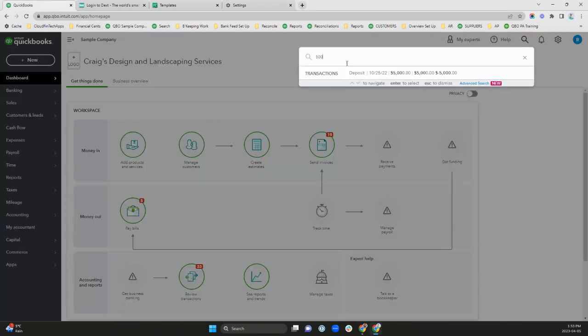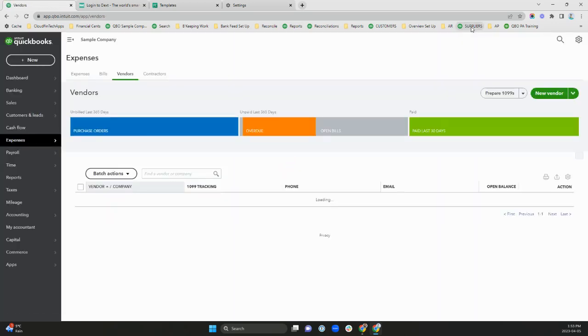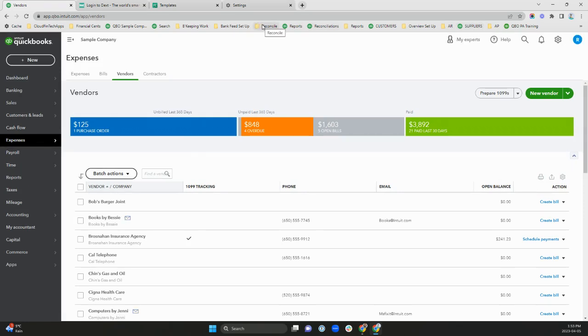Okay, let's head back over to QuickBooks. So I showed you how to use bookmarks to get to the things that you use most often. And then I set up folders for things so that they make sense on how we do them. So there is the bank feed setup, and I've got a number of bank feeds. I work in bank feeds in tandem so that I can see inter-account transactions. Also things like PayPal, it went through a phase where it was showing deposits as expenses. If you had accepted them in PayPal and then accepted them in the bank feed, they would have been somewhat backwards. They wouldn't have matched properly.